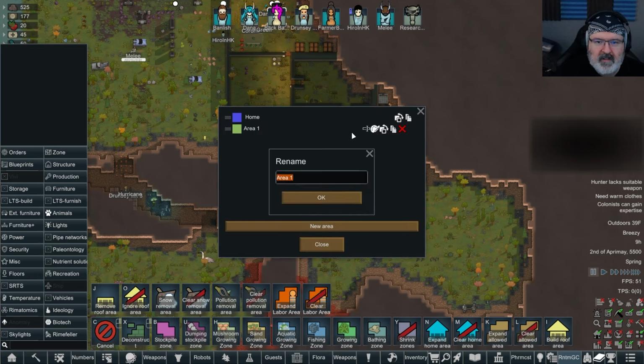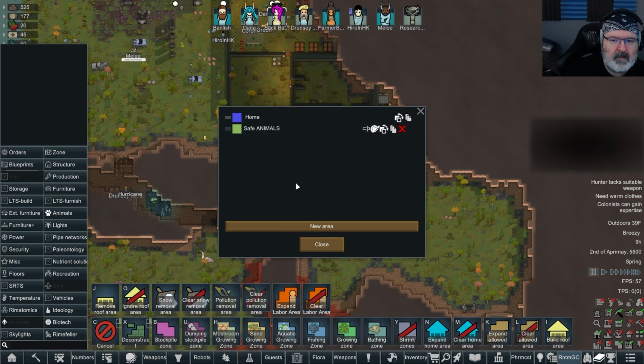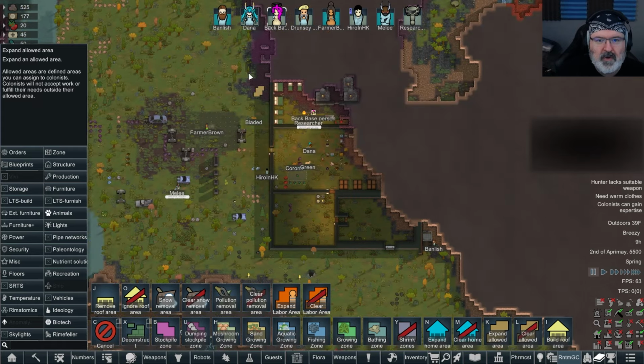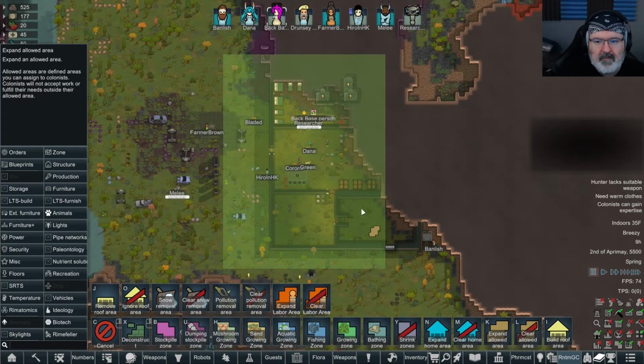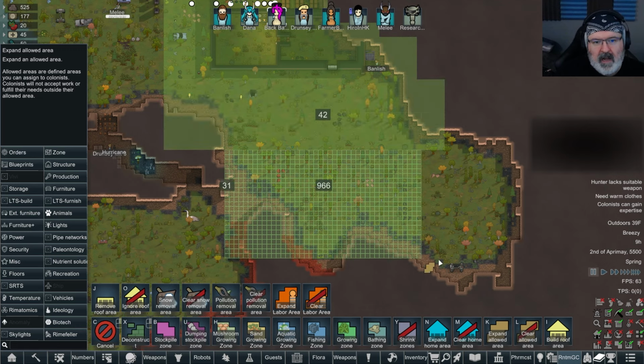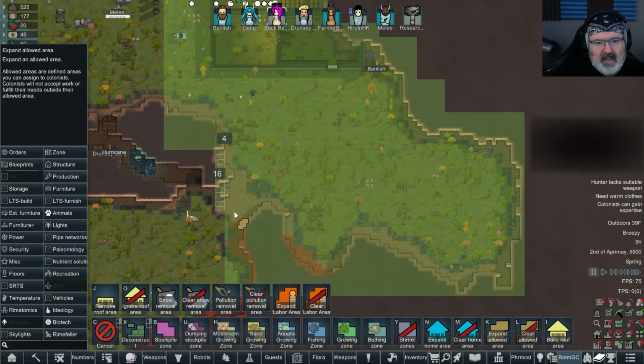We're going to call it Safe Animals. Where was that? Oh, thank you. That was the wife. I need to paint this one. So we're going to go Safe Animals, and we're going to go like this. And we're going to make this area back here all safe for the animals as much as they want. I do not want them out there.